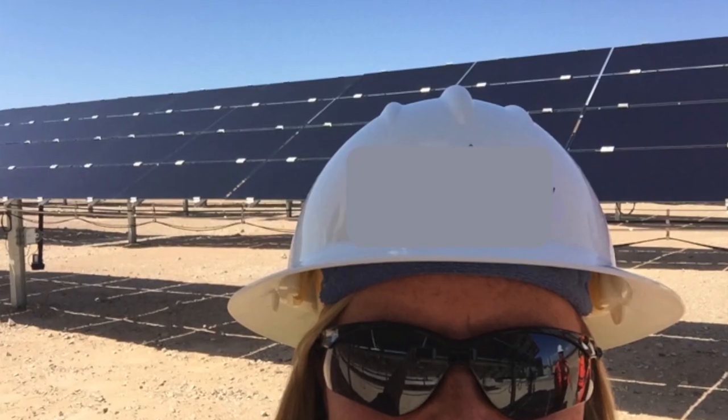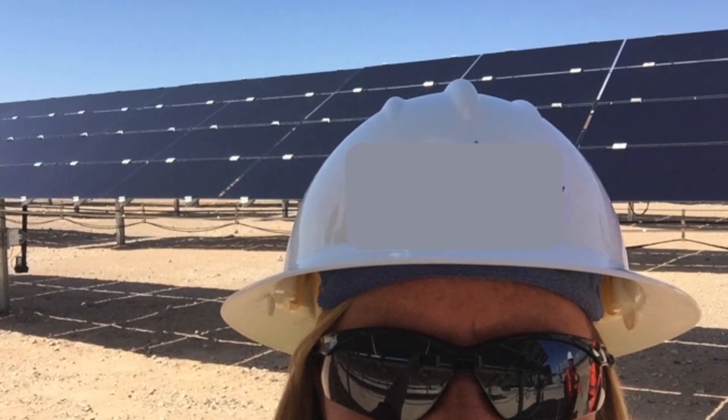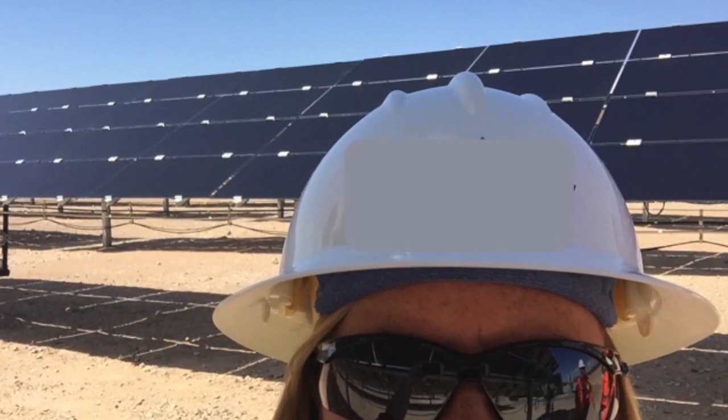As an environmental consultant working in Southern Nevada, I got asked to do a diligence on three geothermal power plants for a developer. Then I got asked to do a plan of development for a solar project in Southern Nevada. Then I got asked to do five plans for development. Something was going on.